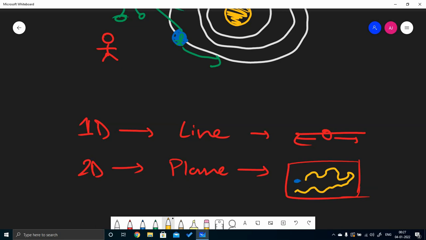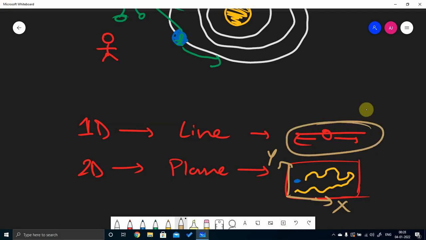What are the two axes? It's up to you how you want to give its nomenclature. Most people call this y-axis. Most people call this x-axis. That looks like alpha. I'll make it x. So you can see that over here, only one axis is involved. You can see only the x-axis is involved. But over here, you can see that the x and the y-axis are involved. And over here, this is basically just a straight line, while this is an entire plane. So the motion is happening on the plane.